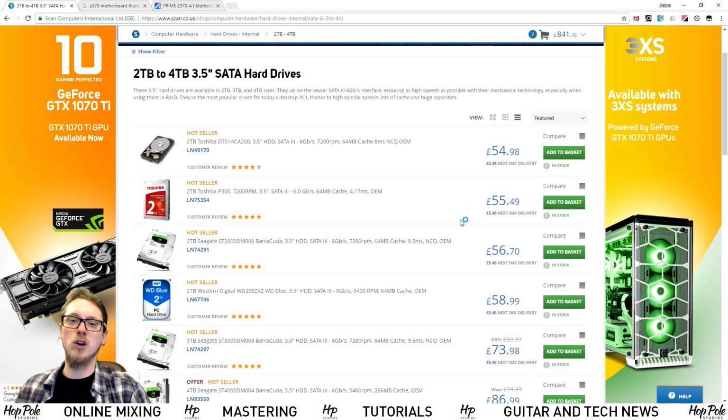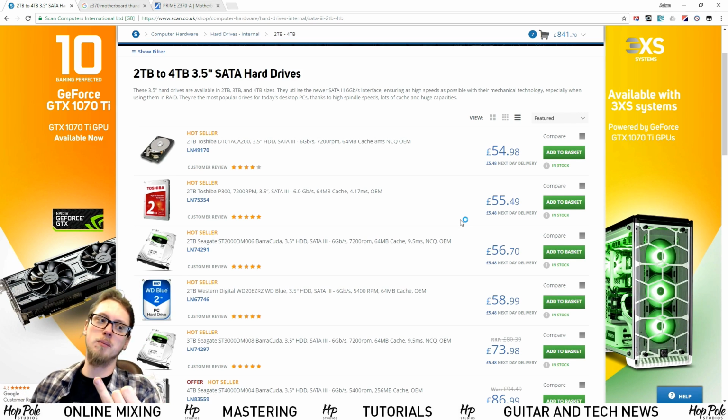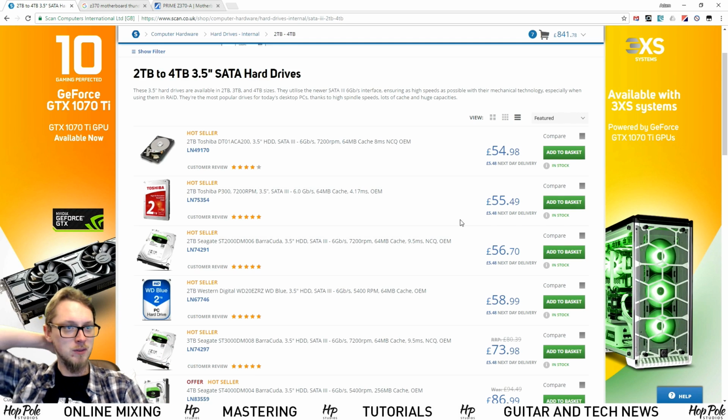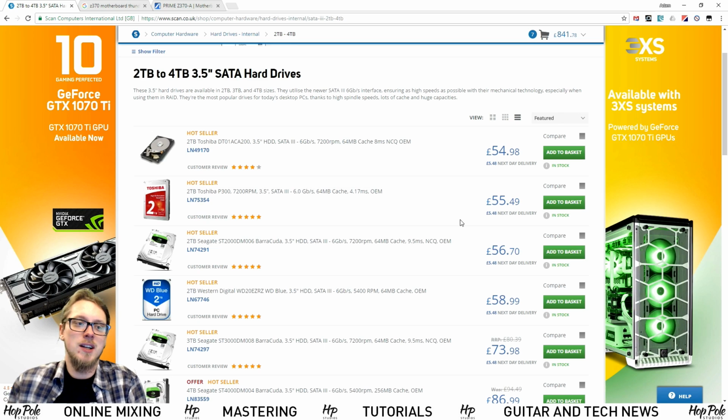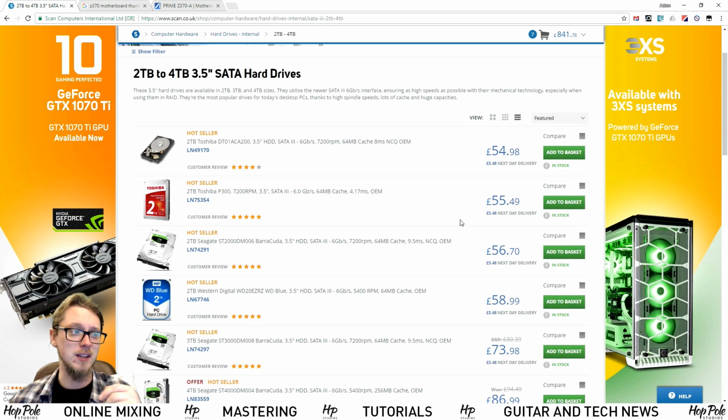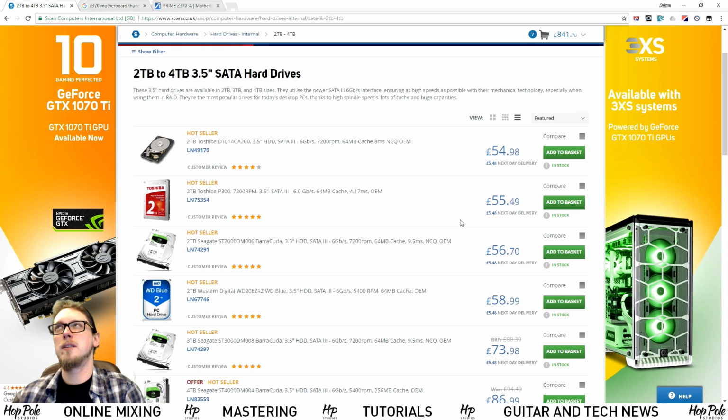For non-audio related stuff, I use Google Drive and Dropbox for my remote backup. I've got a Dropbox Pro account, so I've got 1 terabyte of online storage. I'm thinking about using that for my audio stuff, to be honest, because then if my backups and my main studio computer all somehow miraculously explode at the same time, I've still got everything. I do have, I think it's 20 megabit upload at the studio, so that would be fine.